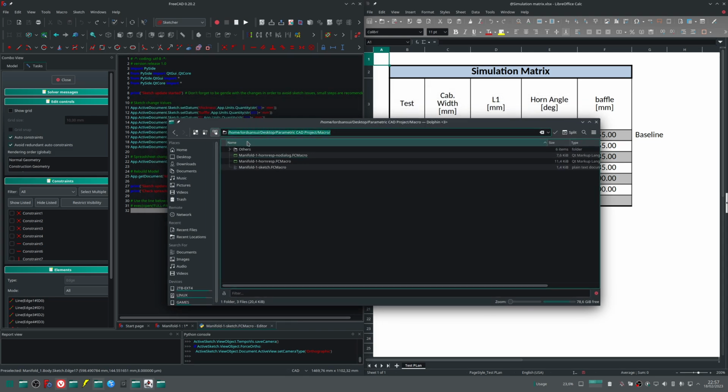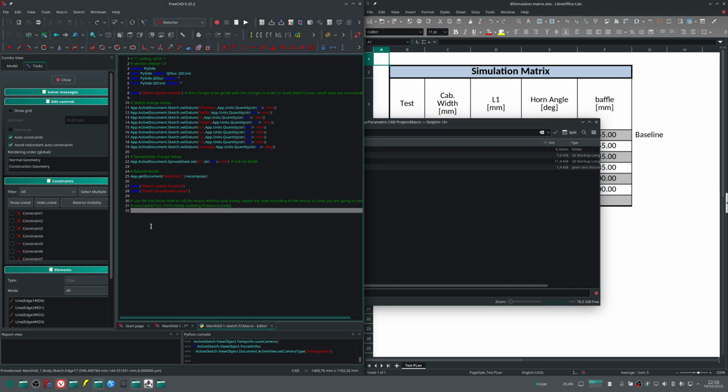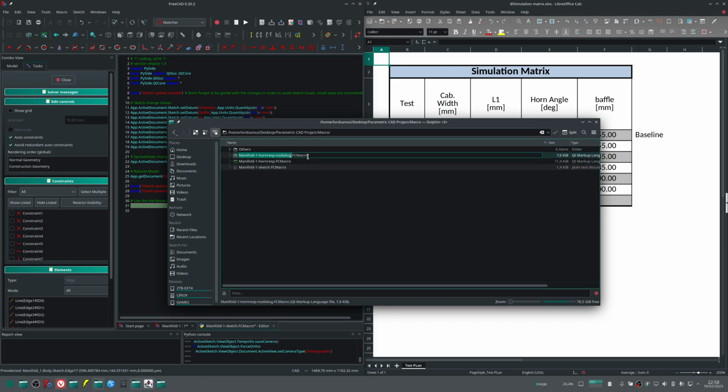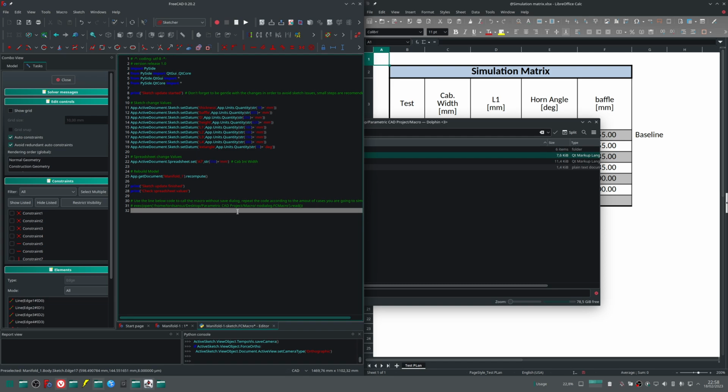So I will get the full path name. You just copy and paste the full path name in your Explorer as we did in the previous example. So I'm pasting here, and then I need to copy the file name with the extension, and I'm putting here.